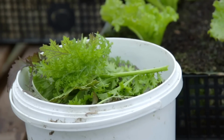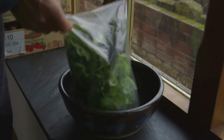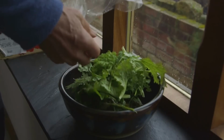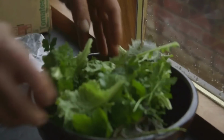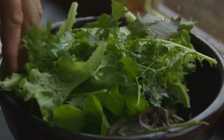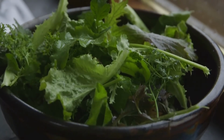So I've washed the leaves, given them a rinse, brought them in the house, and just tipping them out here. And after weighing, I was pleasantly surprised. I must say there's 180 grams of leaves there from those three little trays. And that's about 6 ounces. Quite enough for a few meals.